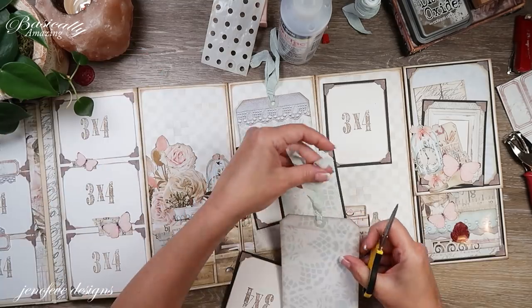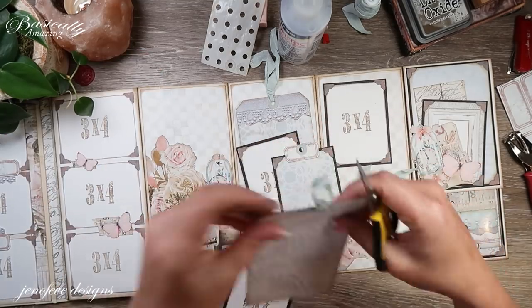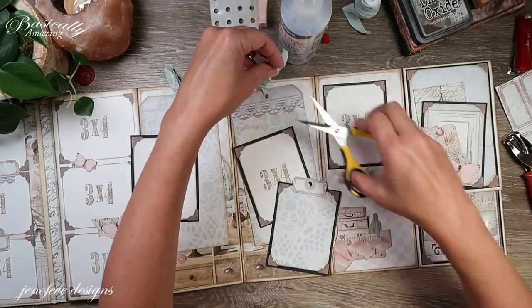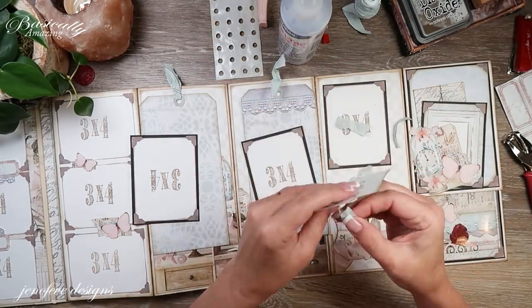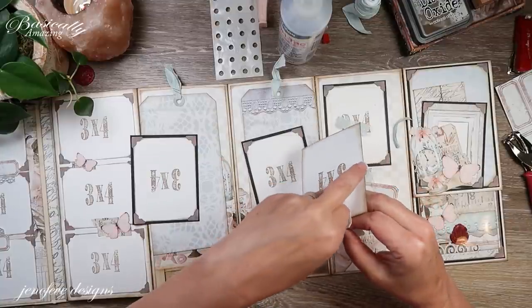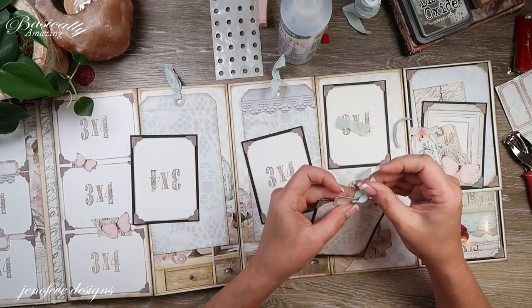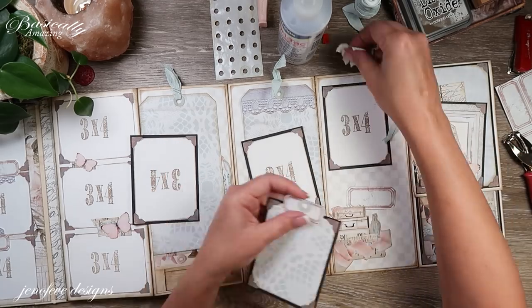Let me take some of this off, so I don't need that much. Maybe I could use it. Well, it's still too short. Let's just go ahead and trim them all then. Let's see if it'll. It's kind of a little too short. It's okay. We got plenty.